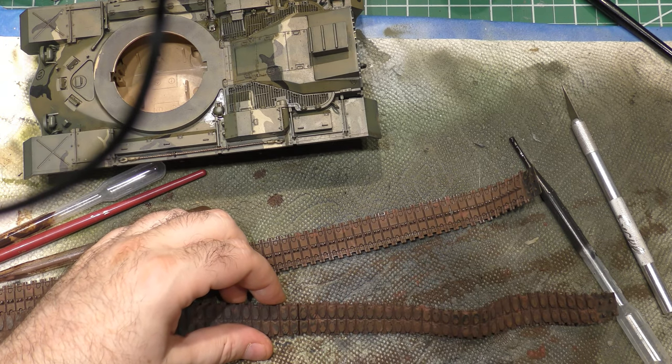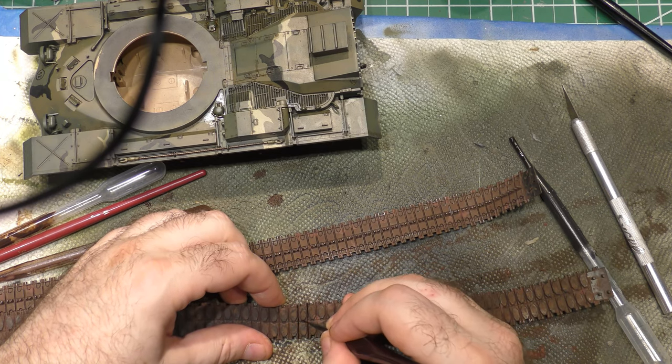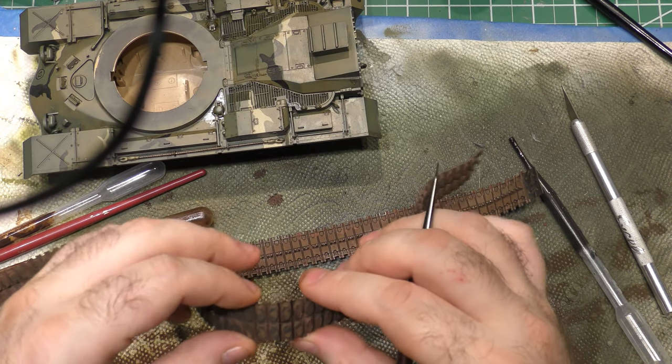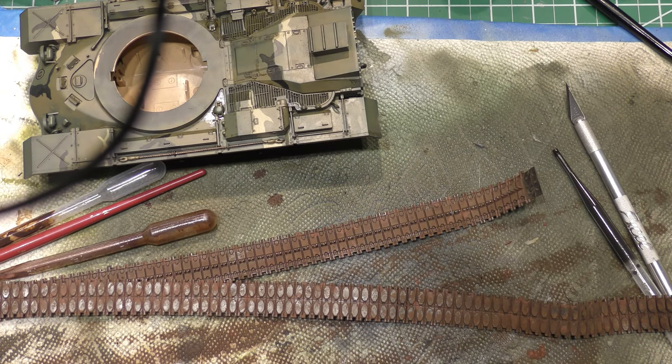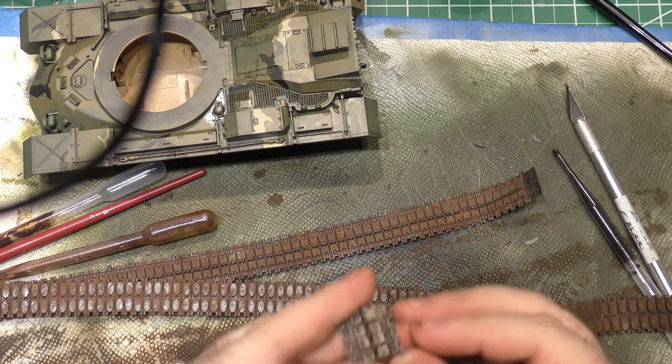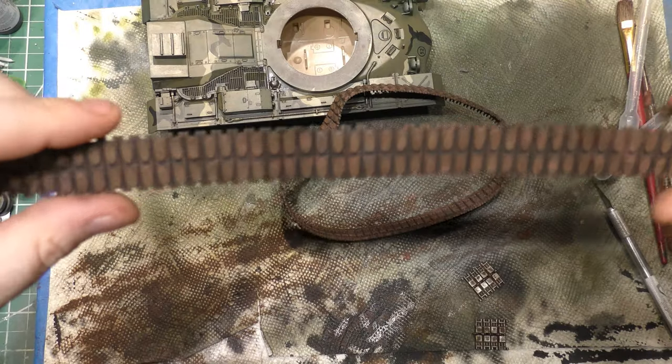And then when that's all done, we have the joy of painting every single track pad all around. So I'm going to be doing the track wash on all of these pieces, including our spares, because that's really going to help give some detail to the spare tracks, since there's not a lot going on there. And you see why I need to be very careful with where I'm laying it in, rather than just sloshing it on like a typical wash, to really get it where it needs to be. But this is going to take me a while, so I'm going to do this off camera, and you'll see the finished result.